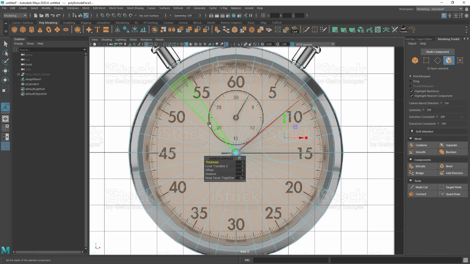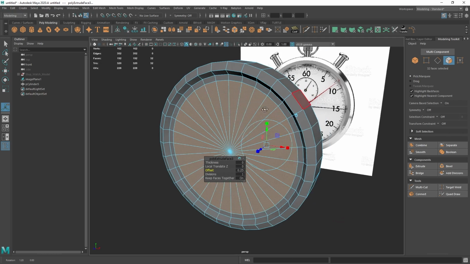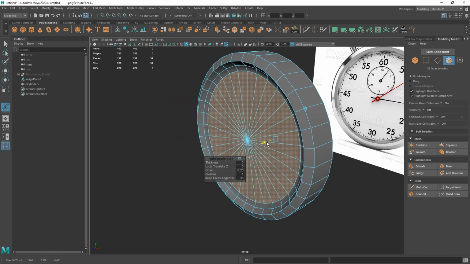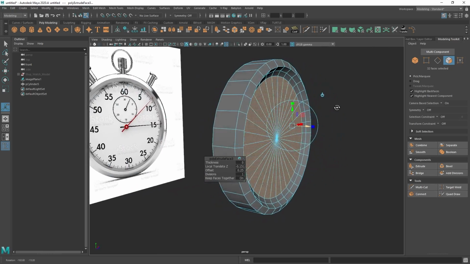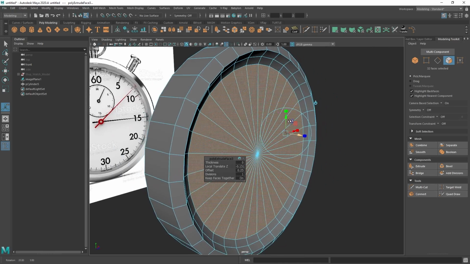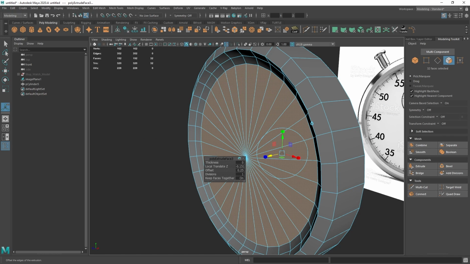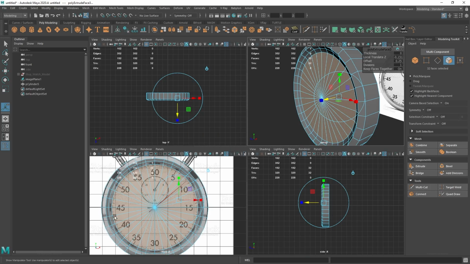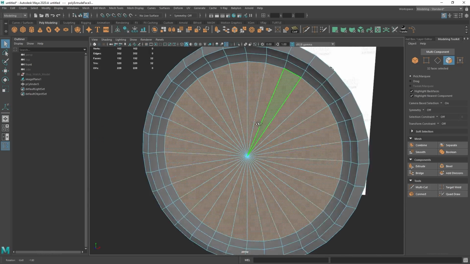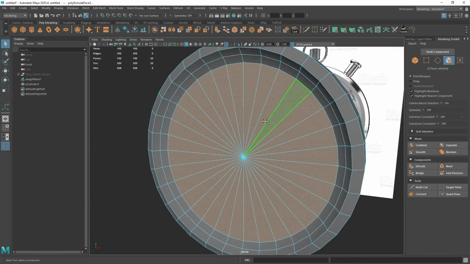I can spacebar over to the front view. I can do another offset like so. And maybe I'll do 0.25. There we go. And now I can move this inward on the Z, where we get something like this, right? So we're just getting this stepped effect for our watch. And as long as the outer radius is good, I can hit Q and exit. And then now I can modify these how I want.